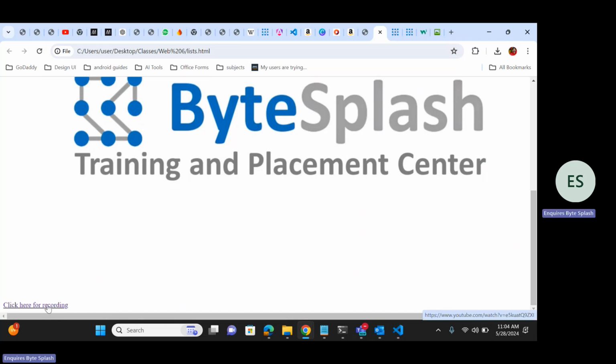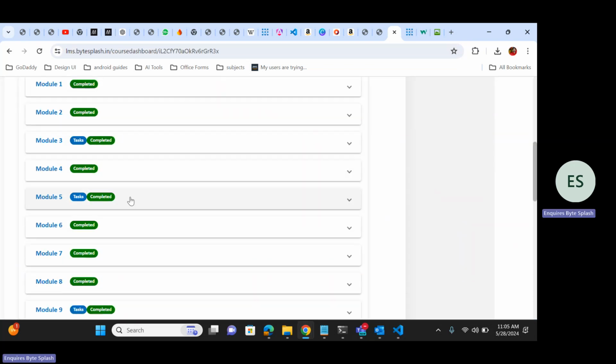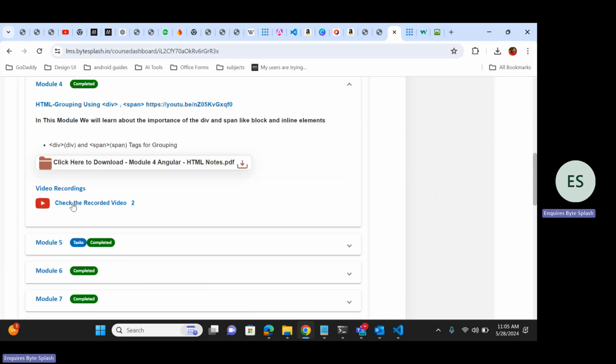Click here for recording. An anchor tag will get the cursor as a pointer, the hand pointer, and it will get an underline, and that color might be violet by default. If you want to change that, we need to apply CSS. What I applied here is CSS: I made the text decoration underline to none, and I made the text color white. That's it. The cursor pointer is the same. This is what I changed using CSS.